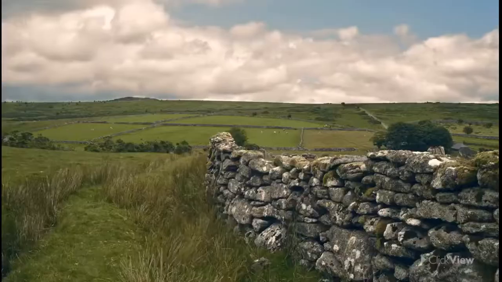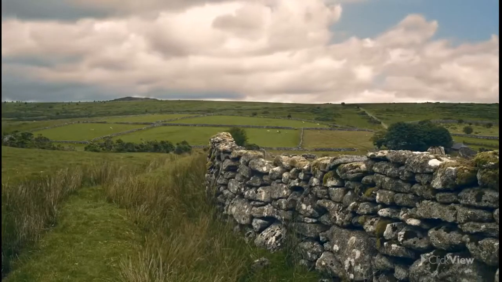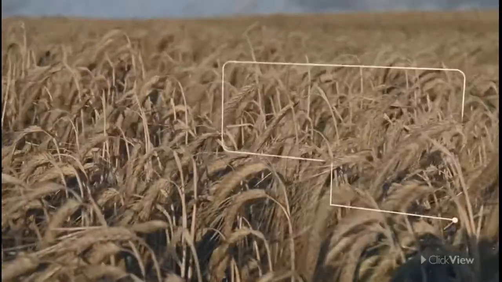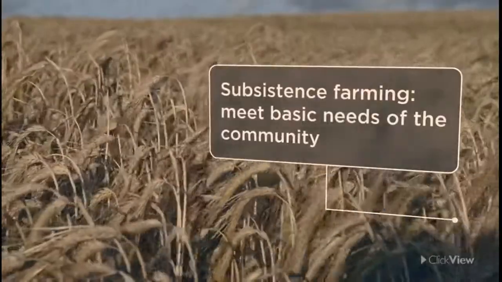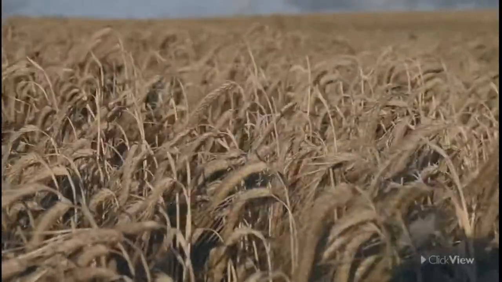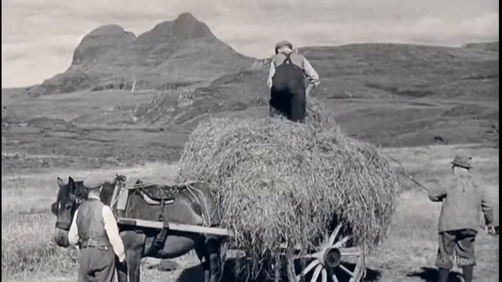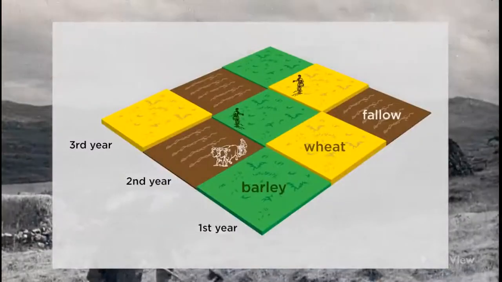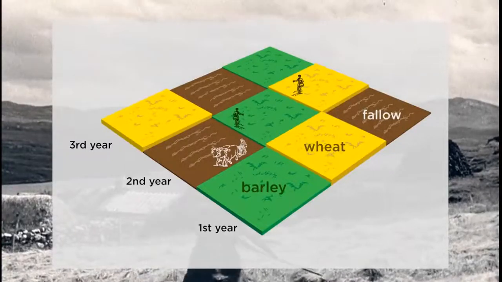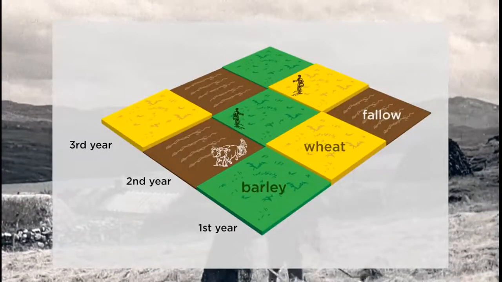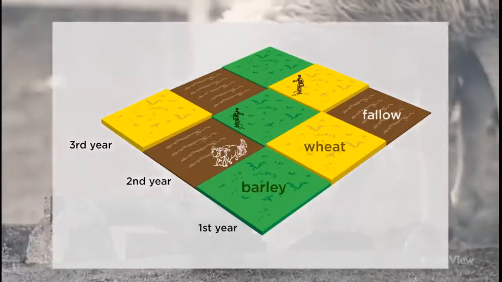Prior to the Industrial Revolution, most people in Britain lived in open-field villages. They relied on subsistence farming, which produced enough food for the peasants or tenants of the landowner, but little, if any, extra. Farmers used a system of rotating crops over 3 fields to grow food. Each year, 2 of the fields were used to grow crops, barley and wheat for example, while the 3rd field would lie fallow, left unplanted, to allow the soil to replenish lost nutrients.